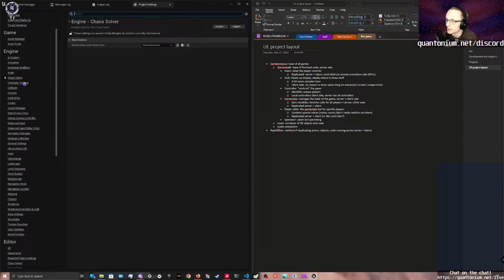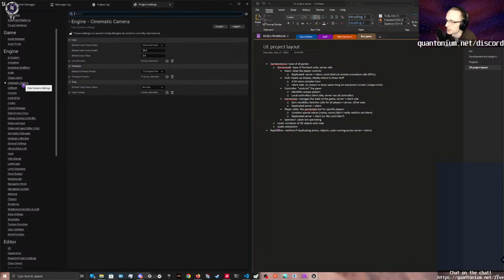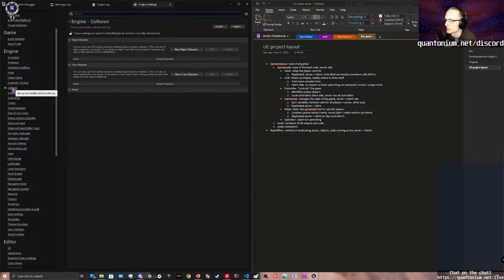Okay, Chaos Solver, keep that there. Chaos is just the new physics system that Unreal Engine has been using for the particles and whatnot. Cinematic camera, we don't need a cinematic camera. Engine collision, now this we might need later on. So this is if you want to create more sophisticated custom collisions or trace channels for different objects colliding with each other, then you would want to create object channels or trace channels.